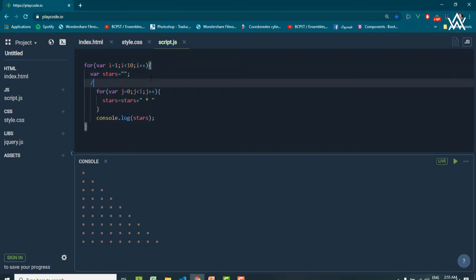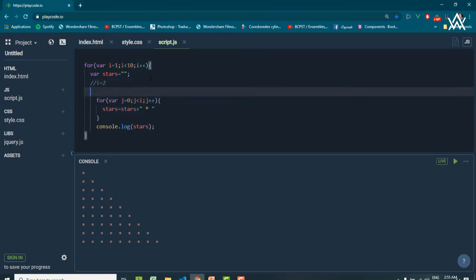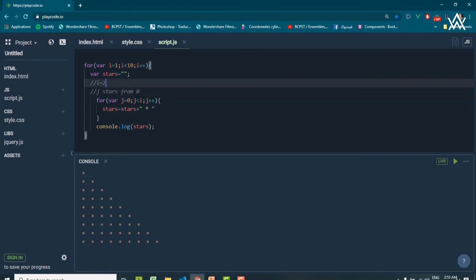So it will do 2 loops, and the condition is that g should always be less than i. So we will have 2 stars. If i equal to 5, g will start at 0 and we will concatenate star, star, star, and we will have this format.